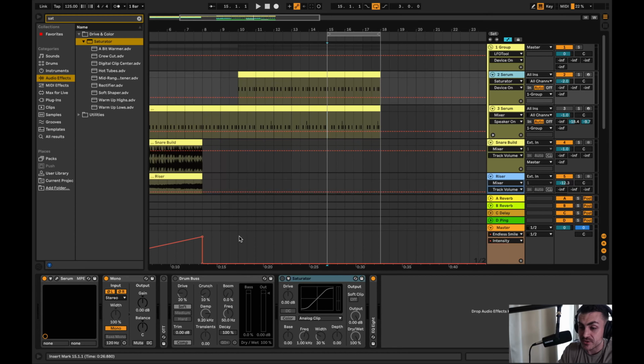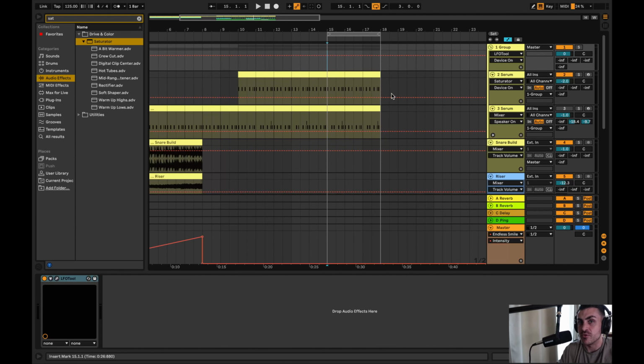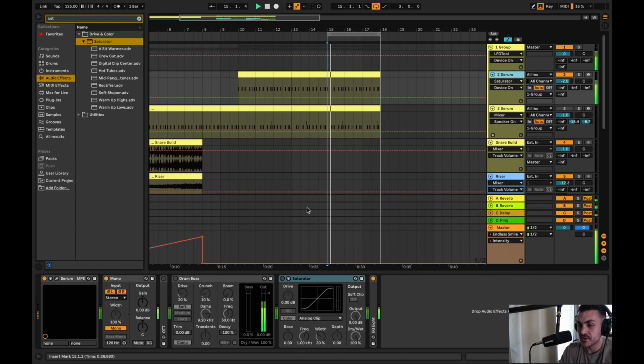One of my favorite things to use is a drum bus. So if you literally just go up here and put drum bus, just drag in the stock no preset drum bus, you can get away with a lot, guys. We'll start off with that one first. This is how the bass sounds like with no saturation whatsoever, right? Kind of a boring sitch, but check this out. Fat, right?